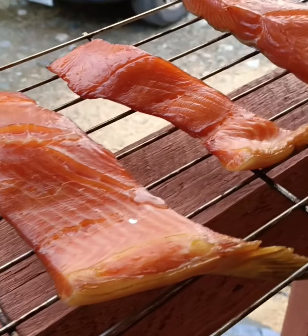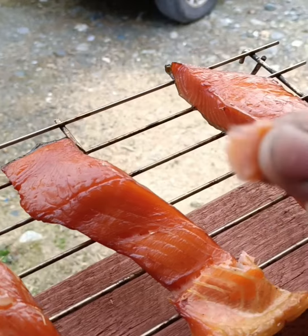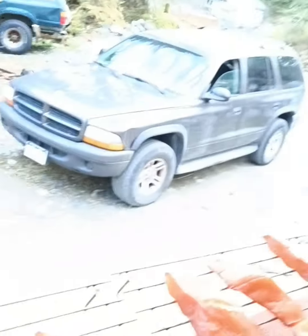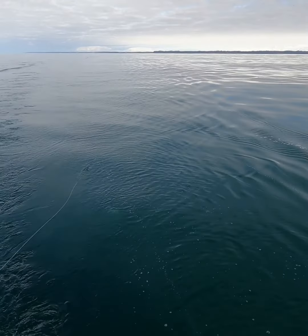Boy. Should we try a piece? Try a belly piece. Pretty good. Might have to get our fish box ready.